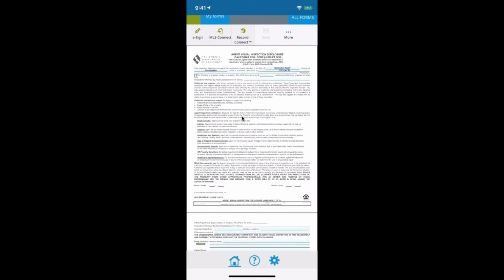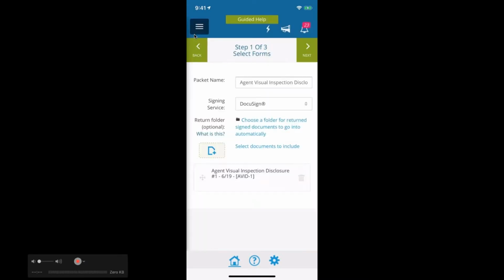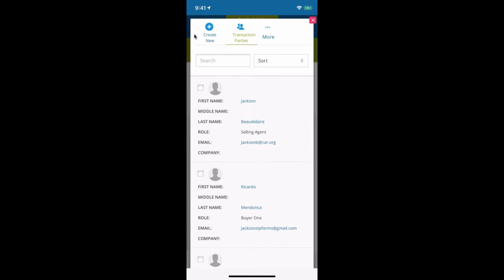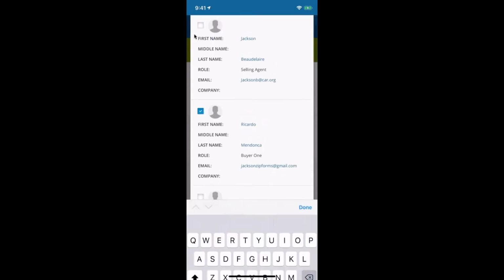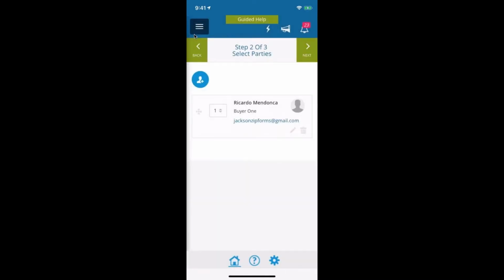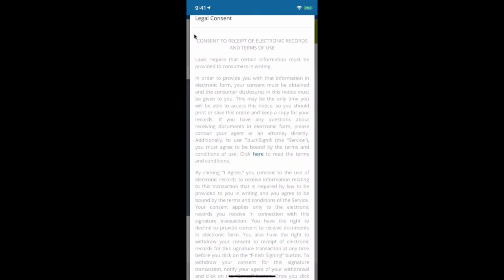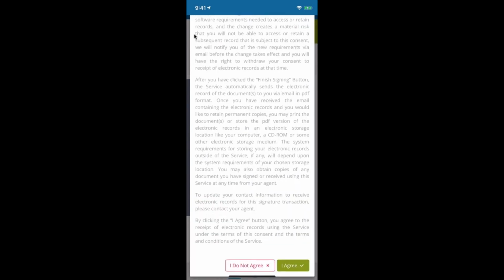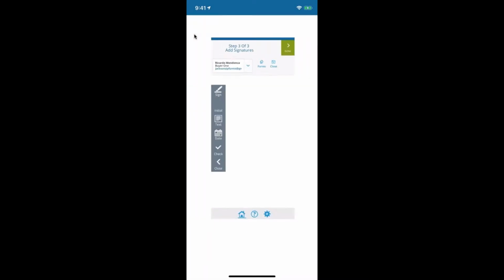So let's say that we want to click on e-sign here. Maybe we have DocuSign, Digital Link, we have touch sign. We're going to say that we want our client Ricardo to sign our Avid. Because our client is with us, standing right next to us, we want them to sign this right away. So now we're on step 2, verify that they're going to sign it. It's going to bring us into step 3, and you're going to hand the phone to your client and say, here's the terms of service. This is putting pen to paper, this is signing, this is legally binding.